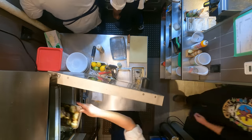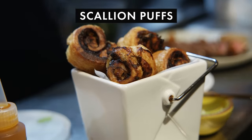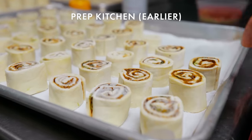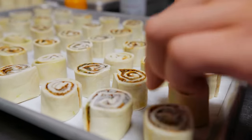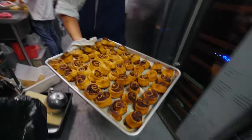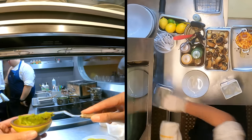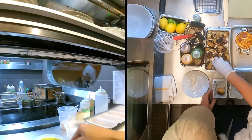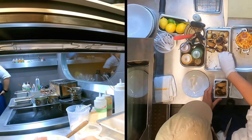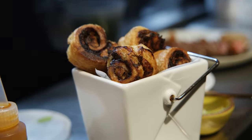Almost everyone orders these, and we make hundreds every single day. Scallion puffs are a puff pastry that is brushed with zha jiang — a fermented sweet and salty bean sauce — and then rolled up with fresh scallions. We par-bake them in the afternoon, so for service they just need a final toast. The expediter portions out our house-made scallion butter for them. It's actually scallions that we dehydrate and blitz into a powder that's then blended with butter — that's what gives it that super fresh green color. So they're warm, savory, and definitely decadent.